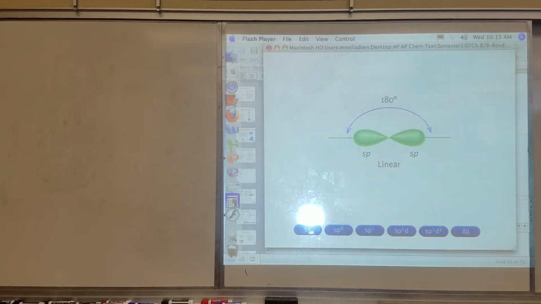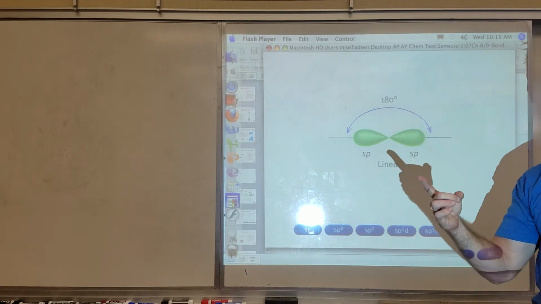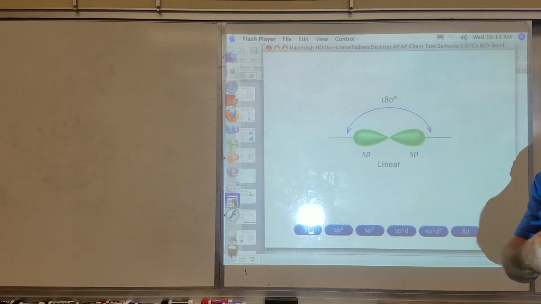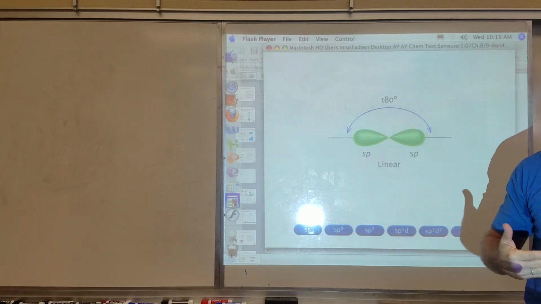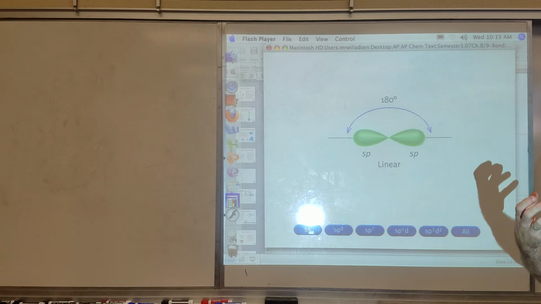So you guys, what they're saying is, right, you notice we started with an s orbital and a p orbital, 2 orbitals, and when they hybridize, it's formed 2 separate sp orbitals. So you still end up with the same amount of orbitals that you had before, they're just hybridized to blend between the other orbitals. So sp2.